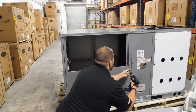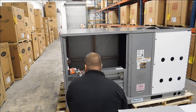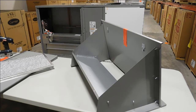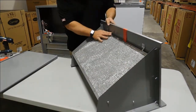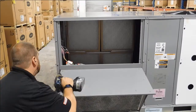Step 2. Remove the panels from the outdoor air section. Install the Economizer assembly. Assemble and install the hood assembly. The step-by-step configuration is in the installation guide and is fairly straightforward. On this particular model, the Economizer consists of the hood top and side and a hood divider to separate the barometric relief dampers from the incoming air. And of course, the aluminum filter. Now install the hood assembly in the unit.